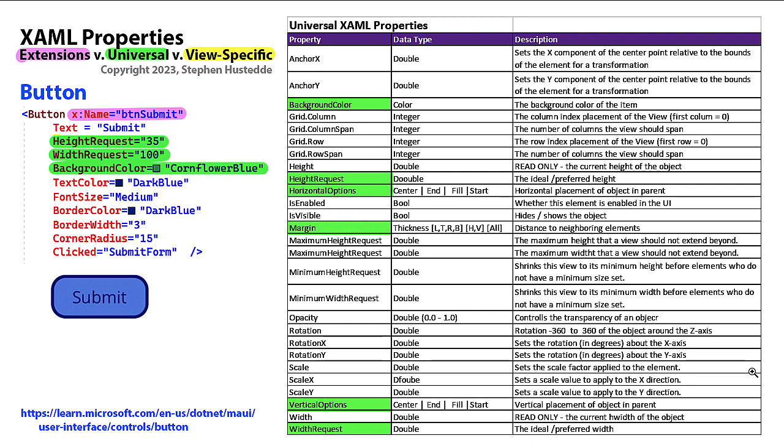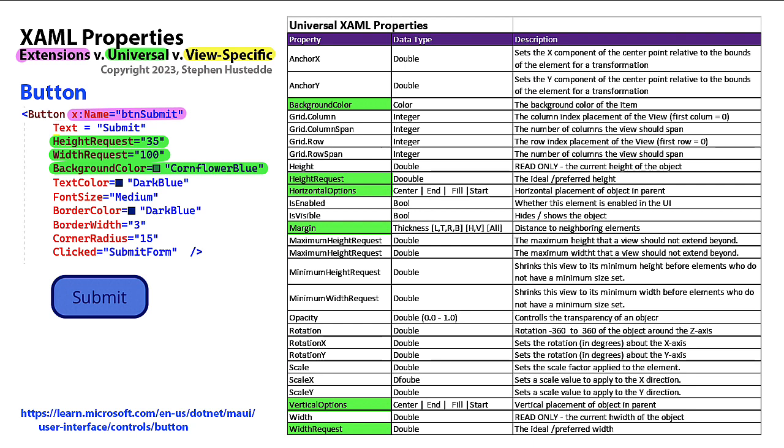And of course I often use height request and width request and background color. We might use margin in terms of adjusting its placement with its neighbors, and vertical options and horizontal options also for placement. Now, I mentioned in the previous video that the order of the properties is not important. However, if you're going to use markup extensions such as the name for the object, I recommend putting that always first.